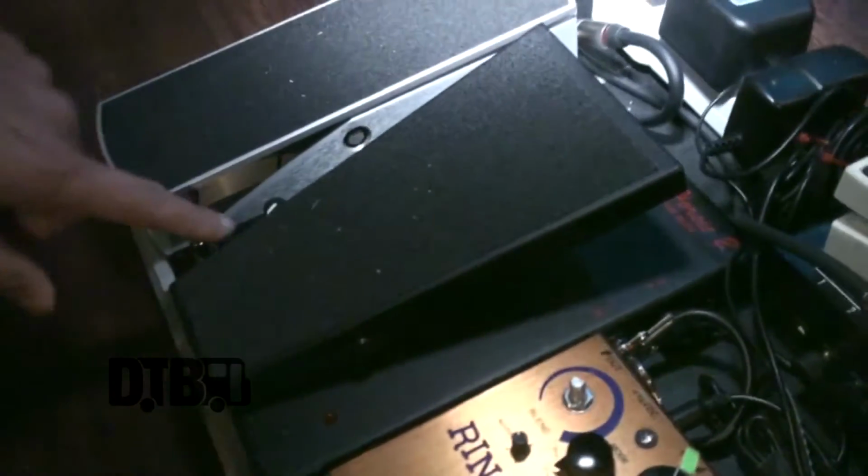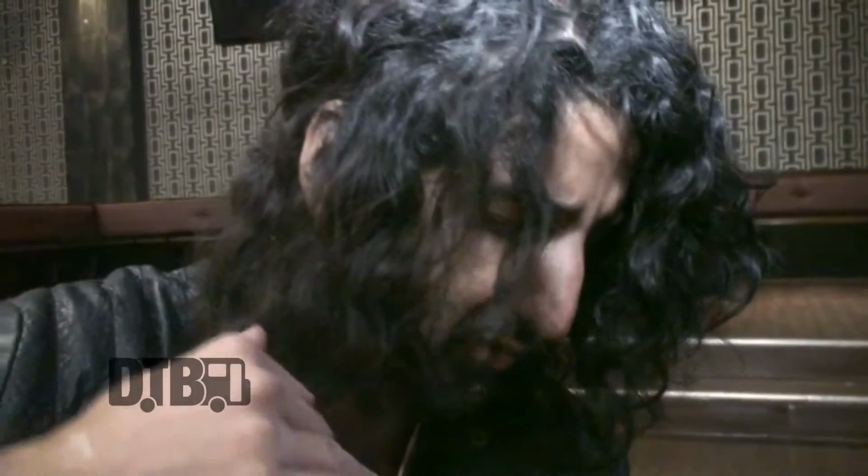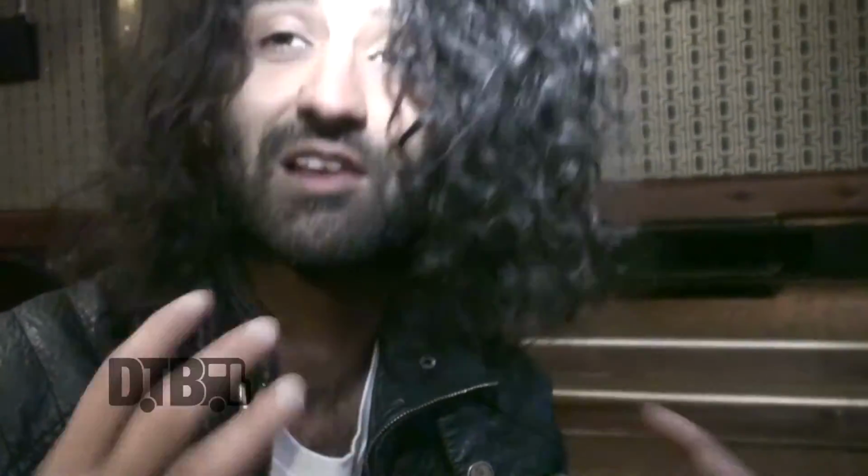I really dig this Bad Horsey wah pedal. The reason being is that with a lot of wah pedals, you have an on-off button, so you either play a wah solo, or you do a wah thing, or you don't. Here, I use this a lot just to hit one note, if I want one note to morph, or one chord, especially with the Eventide. That combined with this, you can get some super weird, twisted textures. Hard to really describe until you hear it, but it's a lot of fun.